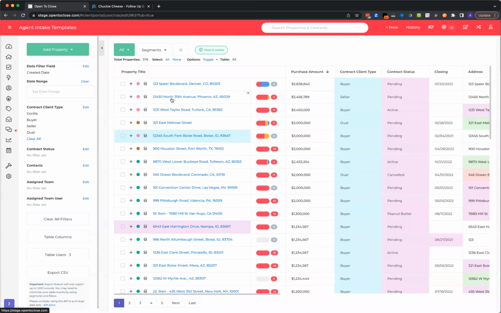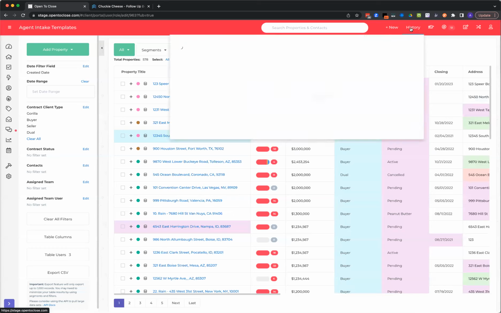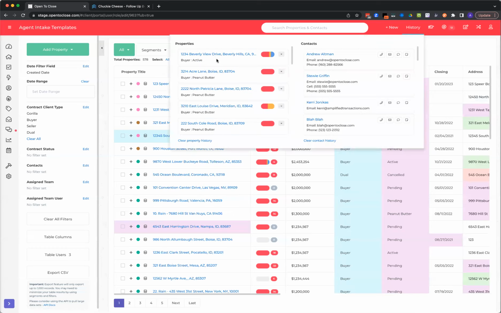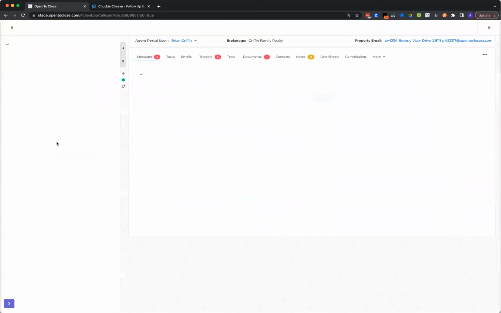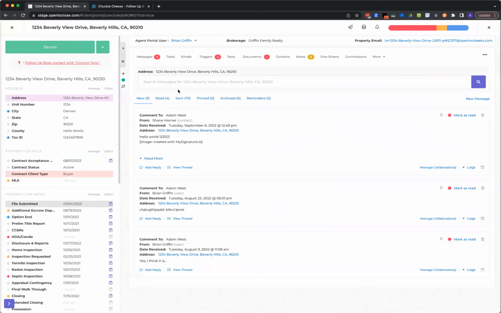So a couple different ways you can do it. One way is to not use Open to Close intake forms. You can use JotForm, WooForms, all these things, and bring that information in through the API. If you do it that way, you probably want to be on the scale plan, because if you're bringing outside information into the fields, you need to trigger it somehow. And our intake forms don't work with outside intake forms.